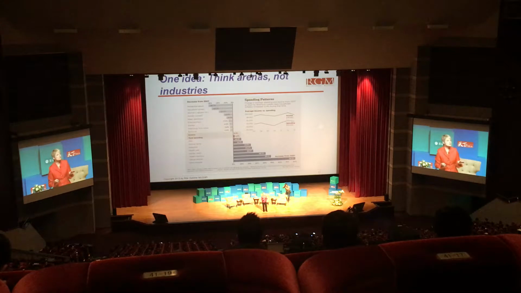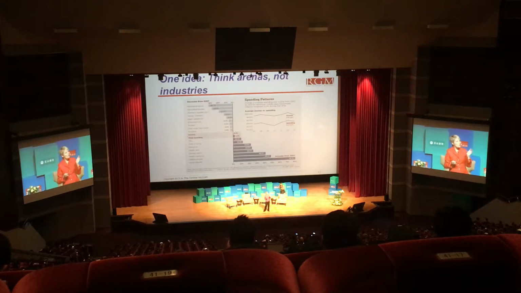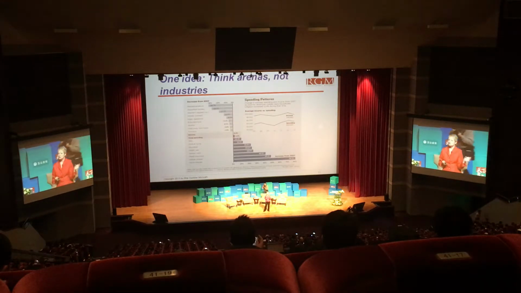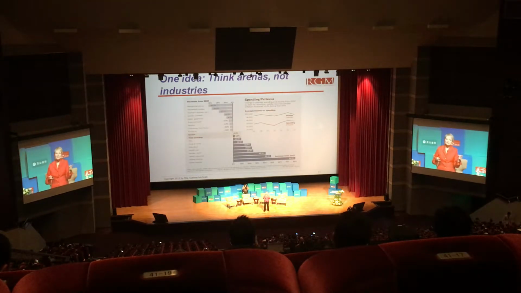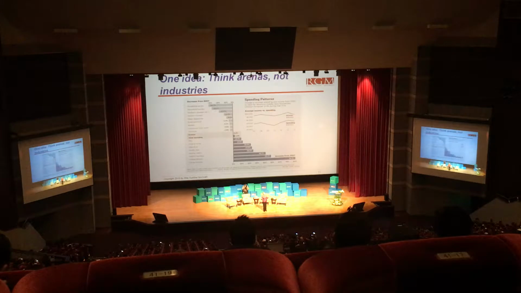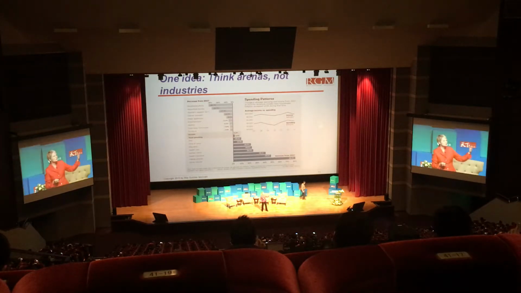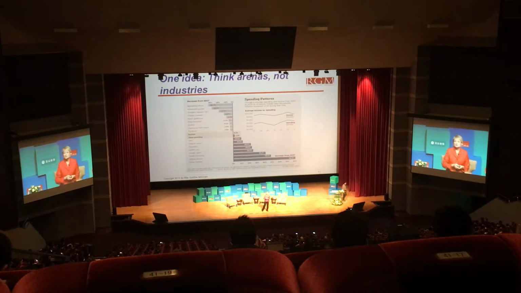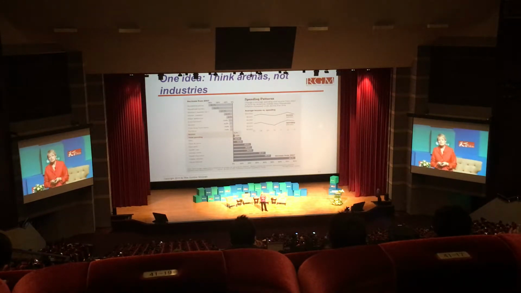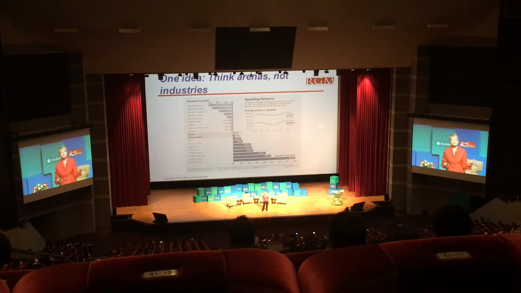Now this brings me to the topic of where do I look for competition? And where do I think competition might be coming from? In the old days of strategy, competition was overwhelmingly within your industry. So if you were in semiconductors, your competition was other semiconductor manufacturing firms. If you were in automobiles, your competition was other car-making companies. And that's okay. That was a very traditional way of looking at strategy.